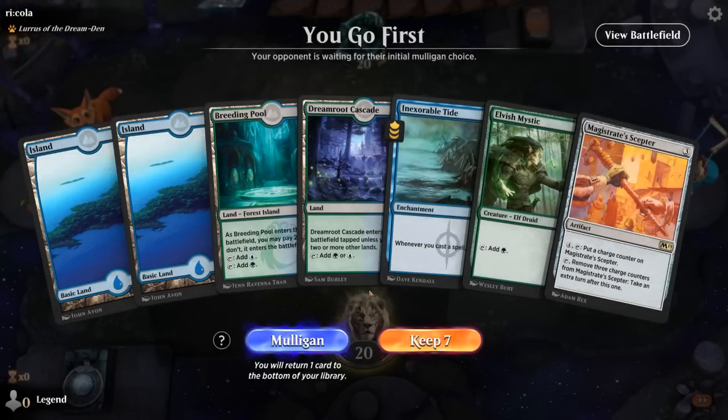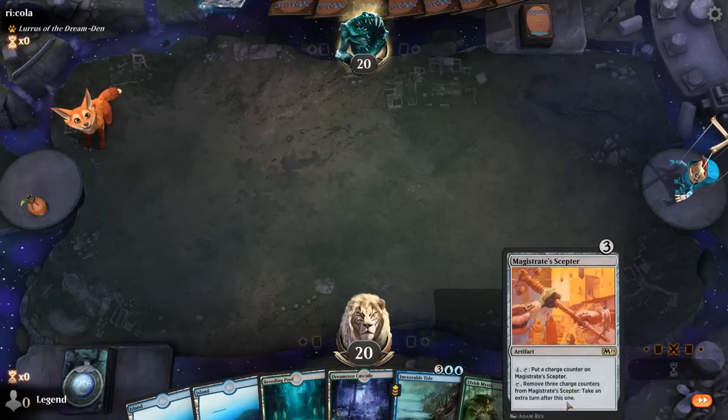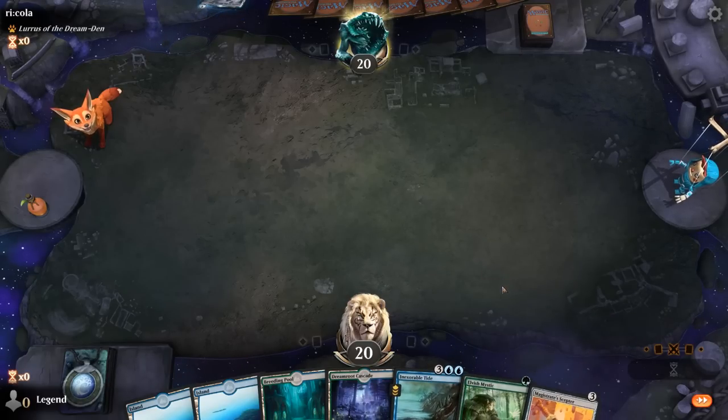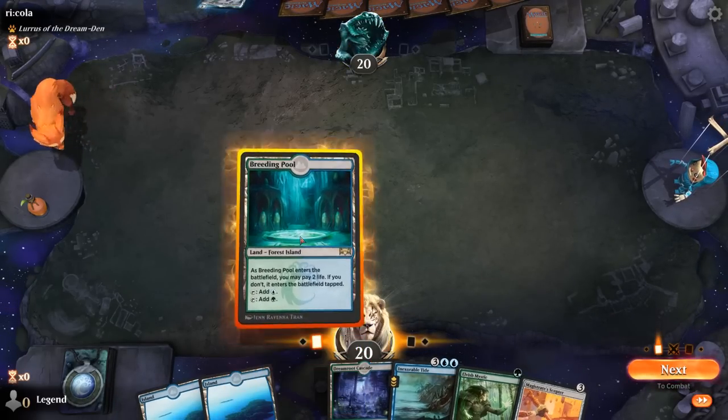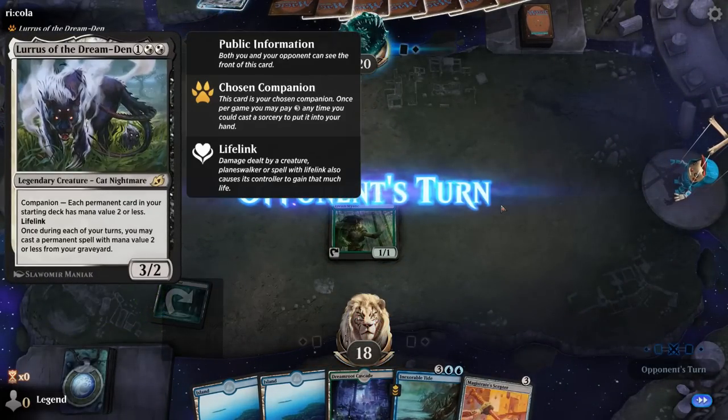Alright, we're on the play. Our hand seems promising. Mystic sets up turn 2 Scepter, turn 3 activate. And then Tide can start proliferating. So it's going to take us a while to get infinite turns going, but at least we're off to a decent start. Opponent's got Lurus as companion, also doesn't bode well.